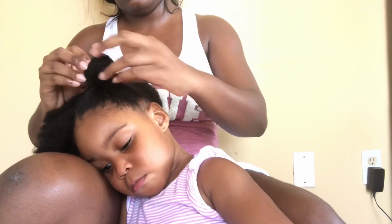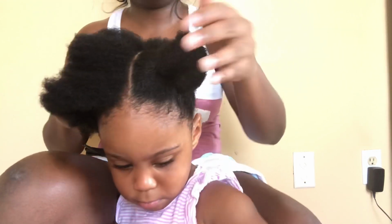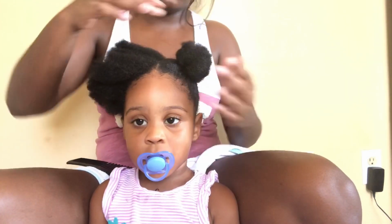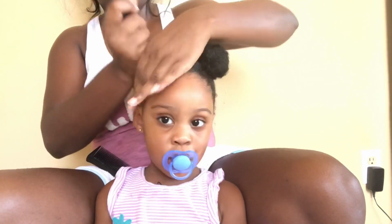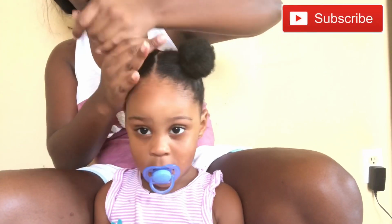Because I don't like to leave her hair out, I'm just going to tuck it under with an elastic as well. I'm also going to repeat the same steps on the next side.